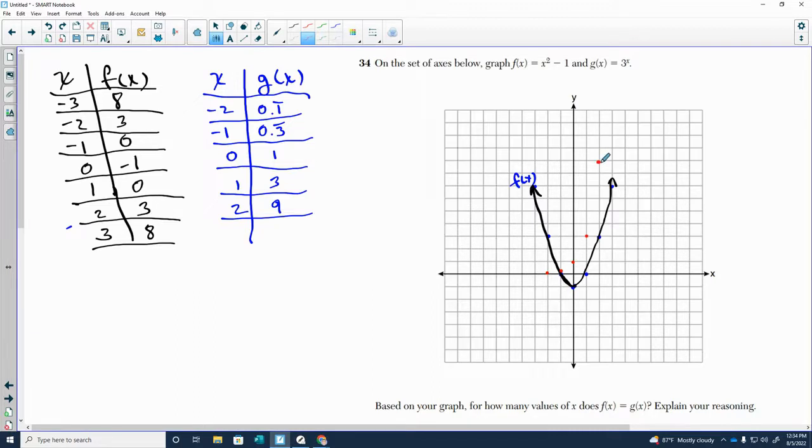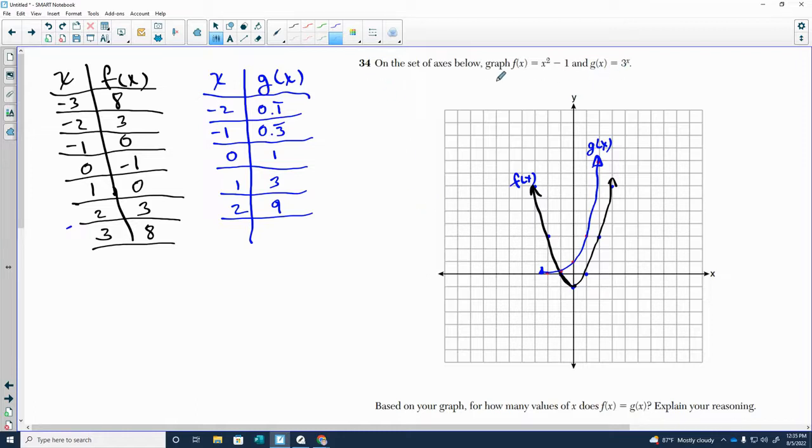All right, once those are there, I'm going to be very careful. I'll do this one in a different color. I'll do it in blue. I could see that this kind of starts just above there, goes through there, and then shoom, skyrockets, right? Put a little arrow over here as well. And this was my g of x. All right, excellent. Very good. So we just got those graphed, and we're feeling good.